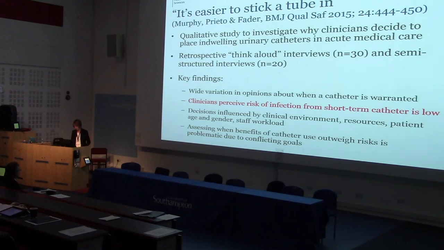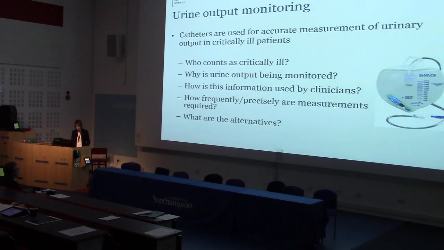I'm going to give just two examples now of indications, so I'll come back to these. So 44% of patients who are catheterised in the hospital where I work are catheterised for urine output monitoring. And for patients who are critically ill, it's a perfectly justifiable reason to use a catheter because it's the only feasible method where we can monitor hourly output of urine. But there are several ambiguities about this, which are listed here.